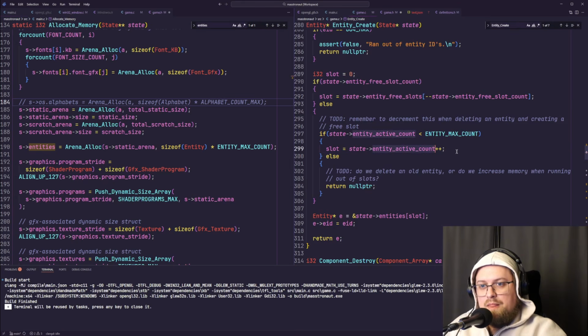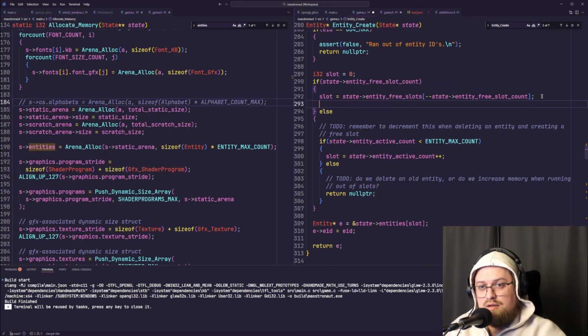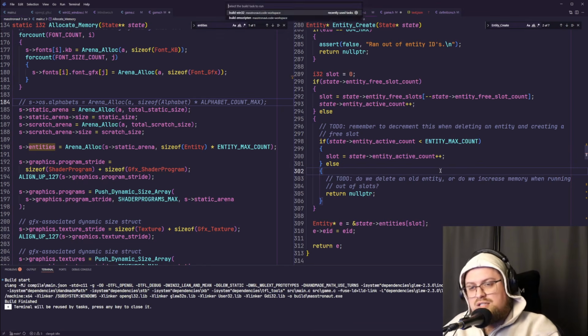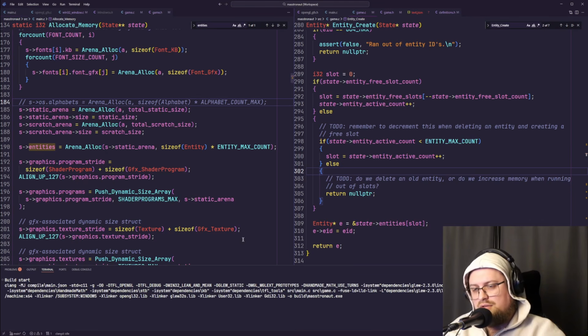So yeah, the active count needs to go up even when we're grabbing a free slot. So maybe, no, this code is fine. No need to overthink it.